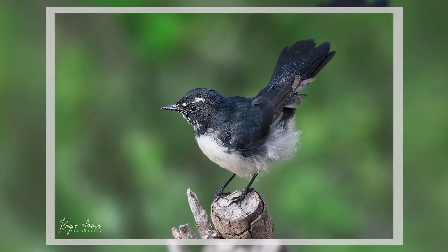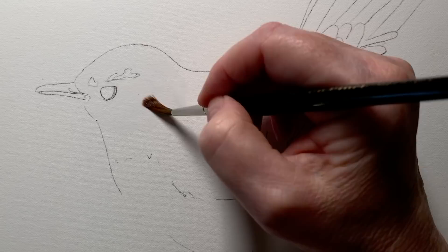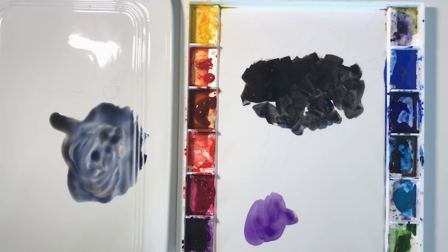So when I begin, I start with those colors and I'll work my way up to the black and the darkest areas. I started with the head area and I wet it with water. I painted around the white feathers that were on the top of the head and around the eye as well, and I took the water down to about here. Then I used my gray mixture — it was starting to separate a bit but that didn't matter — and I painted that onto the wet paper.